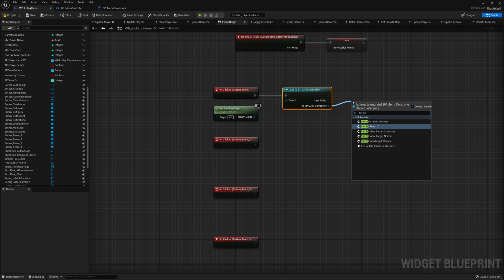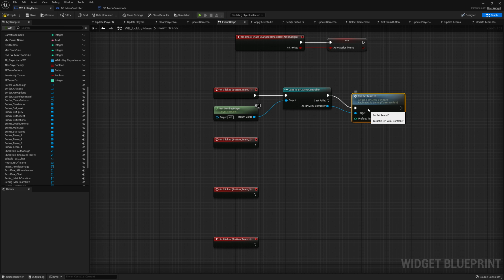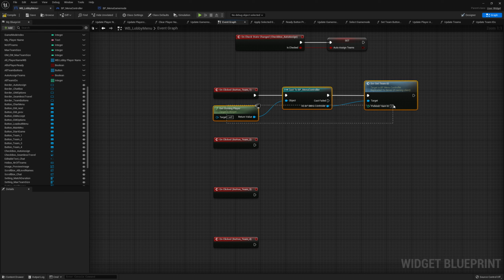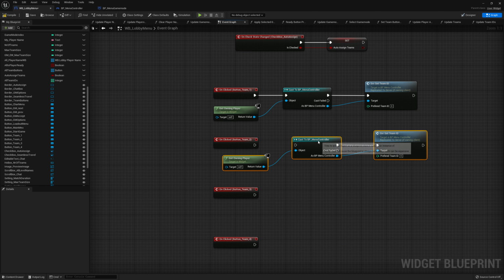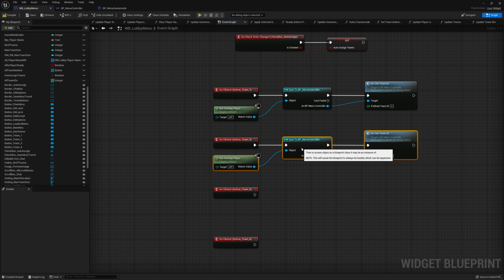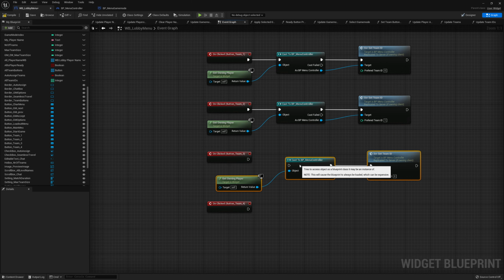We don't need to make a literal integer. We can simply type in the number here. So that should be all. And then we can copy and paste it over here and make sure that we change the integer to team 1 and do the same thing for the other teams.